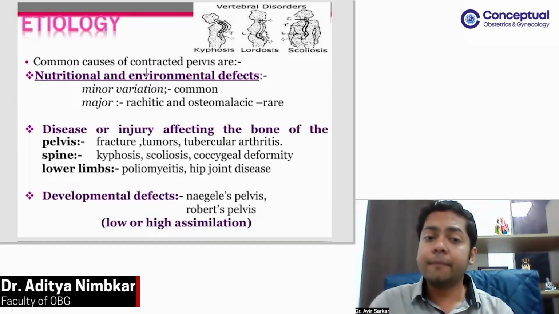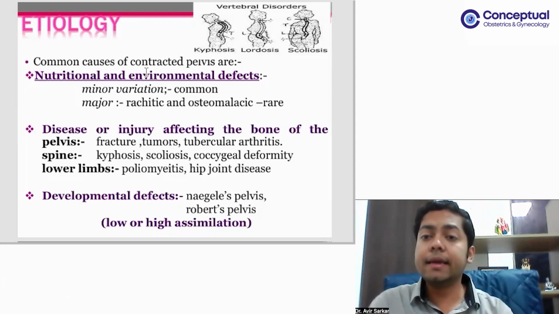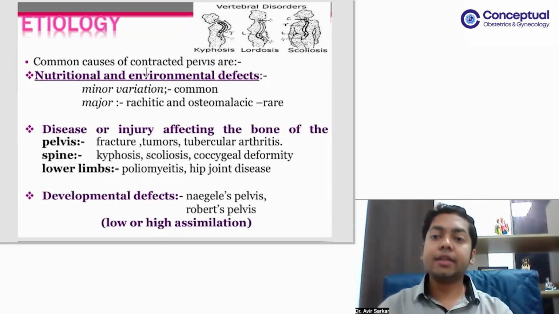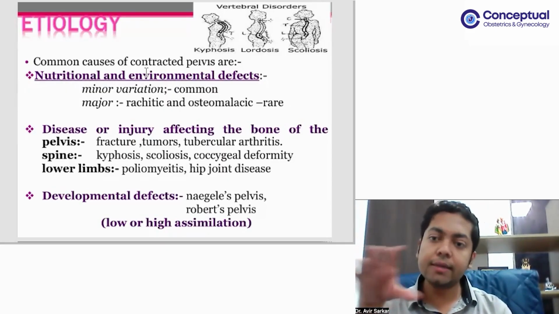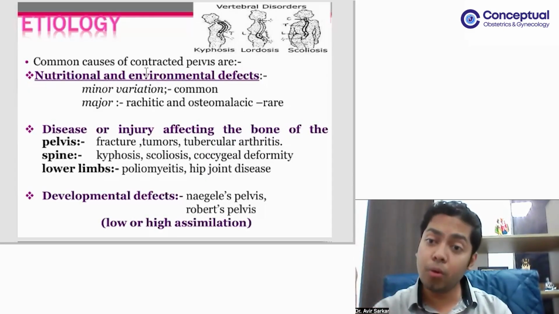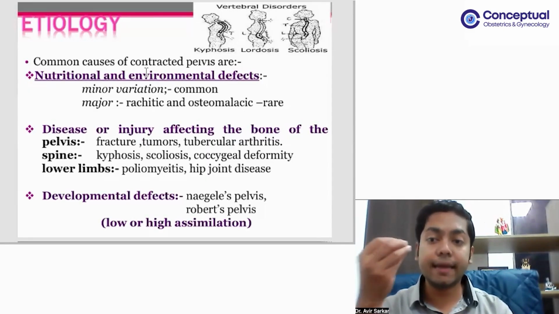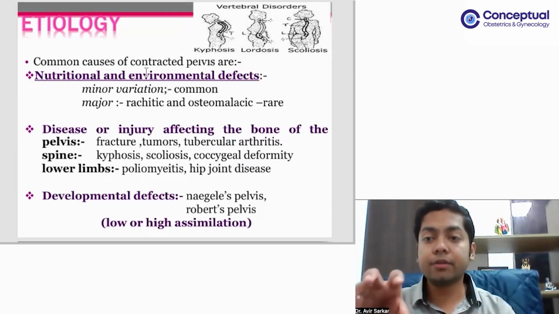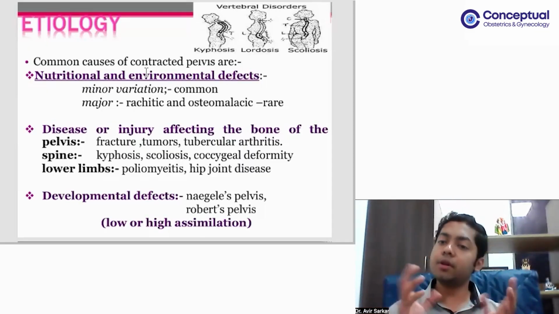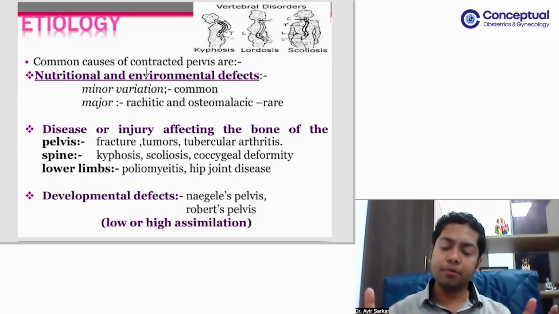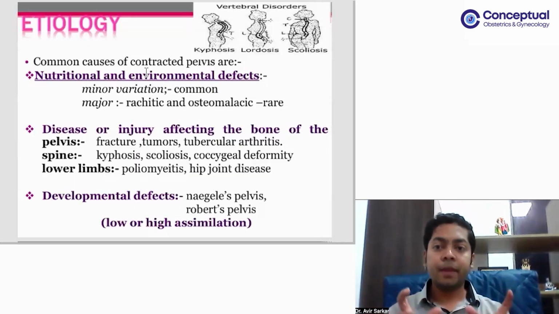Basically, rachitic pelvis is more common than osteomalacic pelvis. Do you know why? Because rickets occurs in childhood. And if bones are affected in childhood, then the diameters will be changed more compared to if they are affected in adulthood. Osteomalacia occurs in adulthood. When bones are affected in adulthood, mostly the curvature of the bones is already formed. So there will be weak bones, but the diameters will be proper. But if there is rickets, at a young age, the bones are affected.